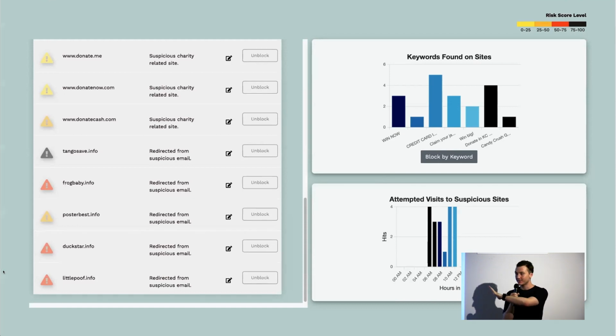On the right side, we have a couple things happening. We got some keywords found on the site. And I think if anybody saw this, like all caps, win now, jackpot, get it, credit card information needed, we would see that and run away, right? But my grandma, she sees this stuff and she's like, the computer's yelling at me, and she feels like she has to address it, right? So this is really good information to see and be like, okay, next time I talk to my grandma, I'm gonna be like, okay, it's yelling at you or whatever, but this is actually not good, and see, I've been blocking these sites and that's why you can't access it.